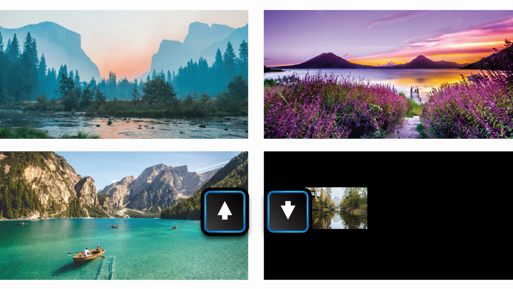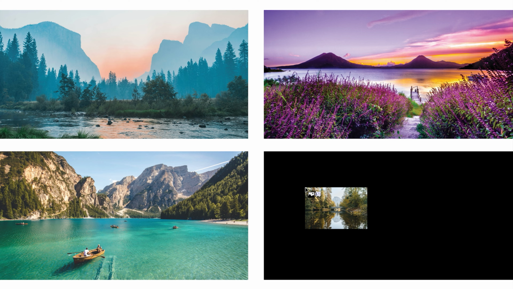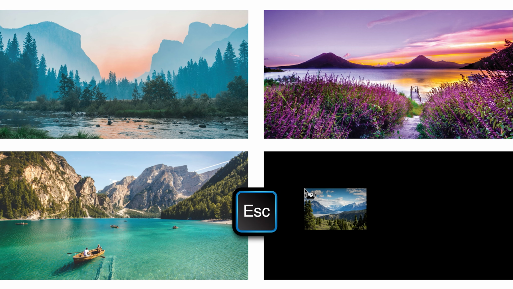So again, using the up and down arrow keys, we can scroll through and see which of these photos we like and which ones we don't. Yeah, I would say this photo of the bridge doesn't quite make the cut for me. It just doesn't seem to fit with all the other photos. So now that I've decided I don't want to use this photo anymore, I'm actually going to take it out of the rotation. To do that, all I have to do is hit the Escape key, and that removes the photo from our queue. It didn't delete our original photo or anything like that.